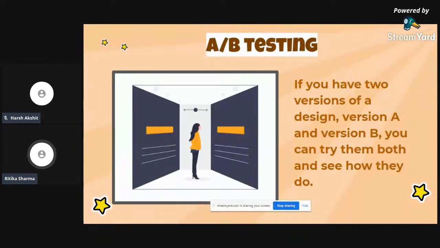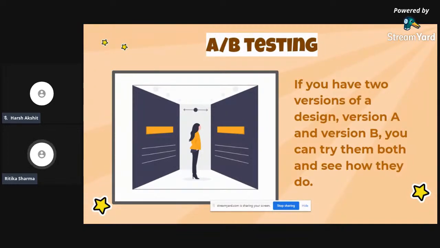Now, the most used testing is the A/B testing, in which you'll have two versions of your design, version A and version B. Version A having certain features in the prototype, and version B having some other features that you may want to inculcate in your design. For example, in version A, I might have more options on my nav bar, while in version B, I may have fewer options in the nav bar, but more options in the footer.